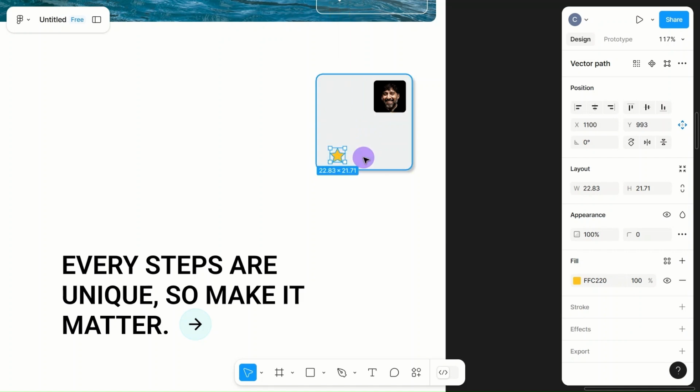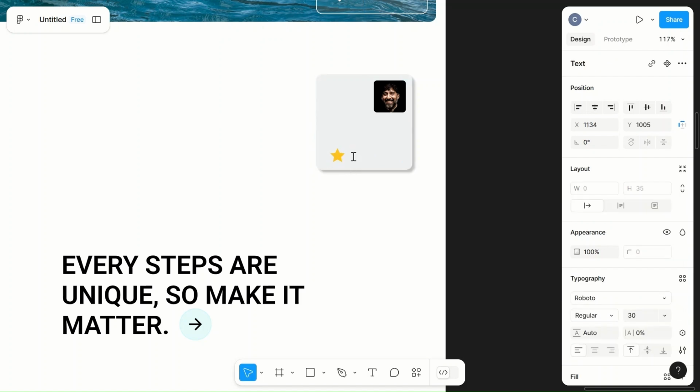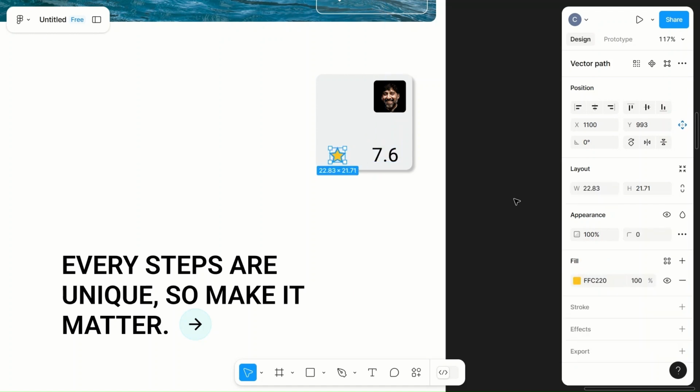And we can make it here, like give numbers. The credit score is profile as. So it should be like 7.6. This person has a rating. Increase the size to 30.